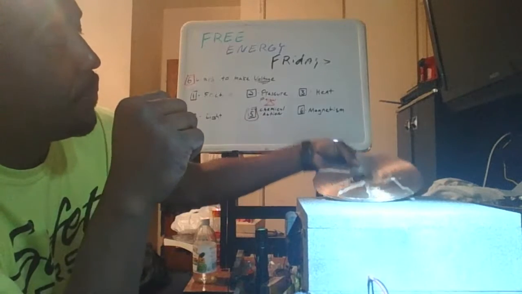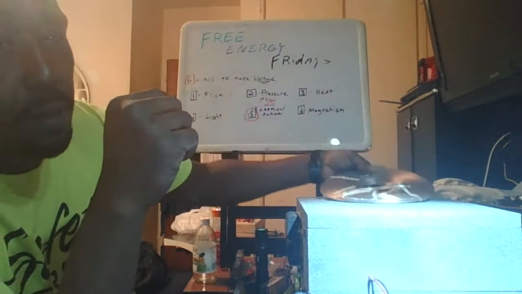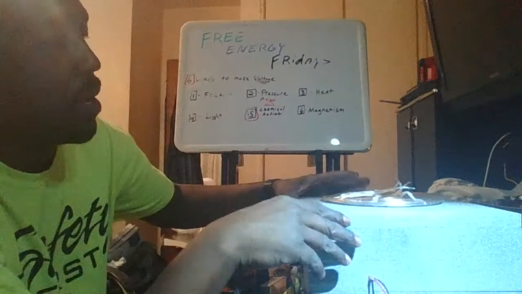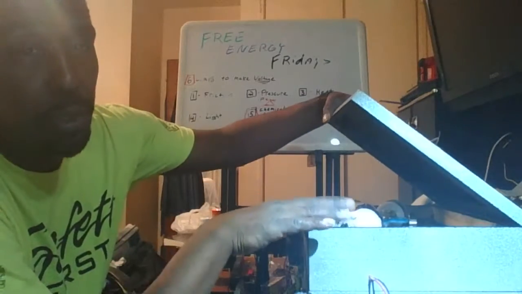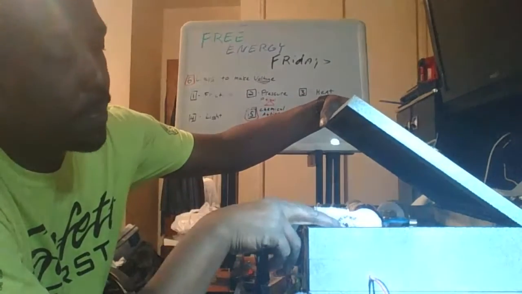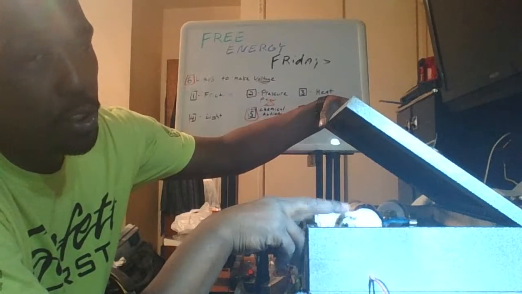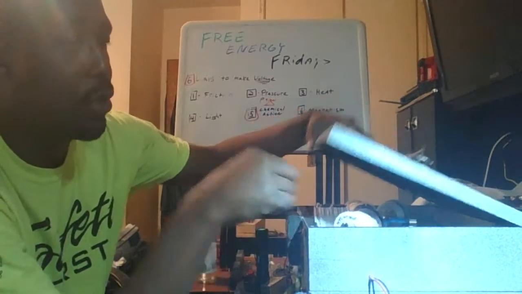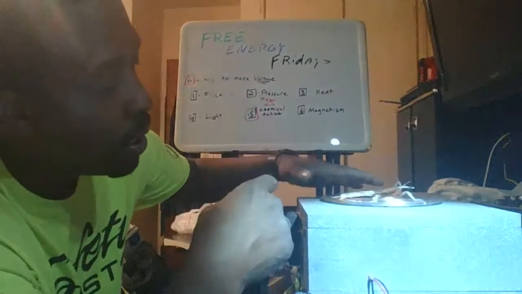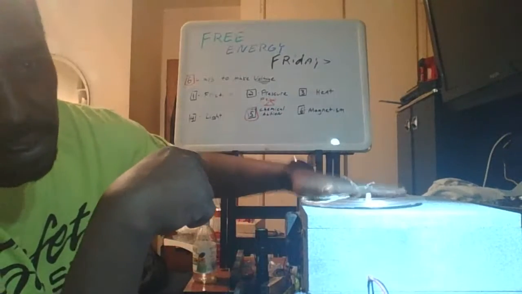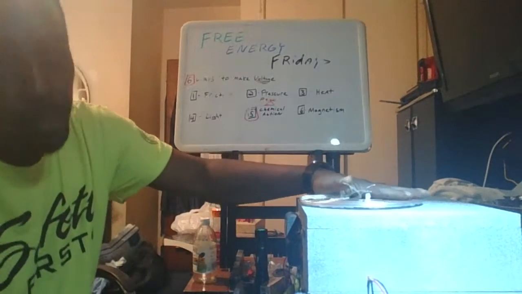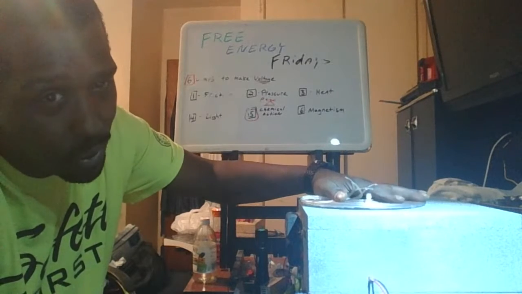So, we got the bifilar coil here. We can talk about that. You've seen the other coils. You've seen this coil that I made. This is a bifilar coil too. This is just a different type. It's wrapped around the spool. This one is called a pancake. It's flat. We're going to be doing some special things with the pancake one.